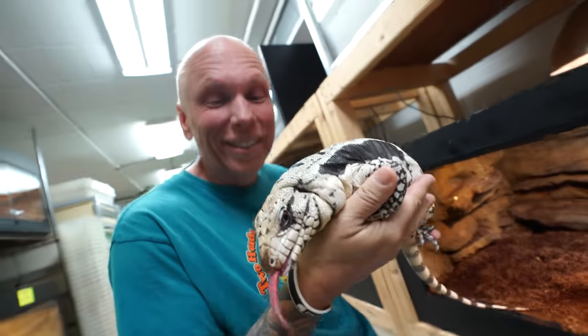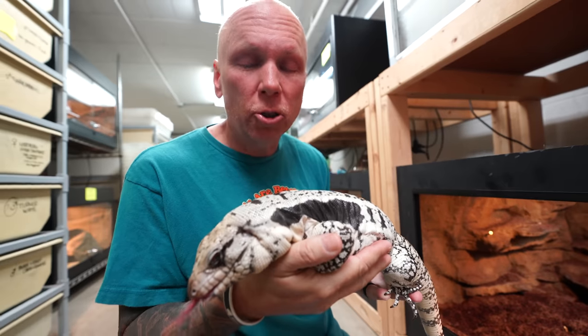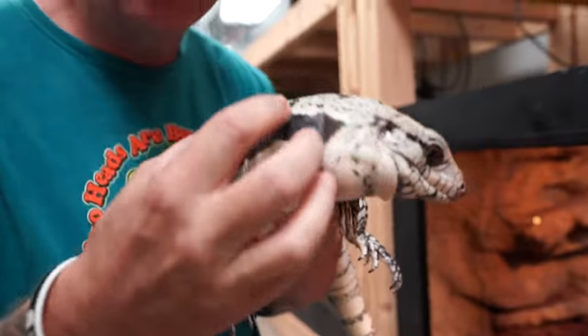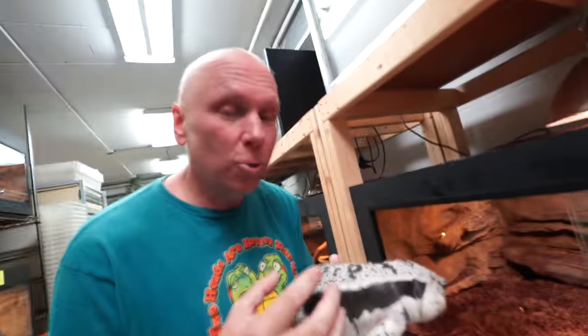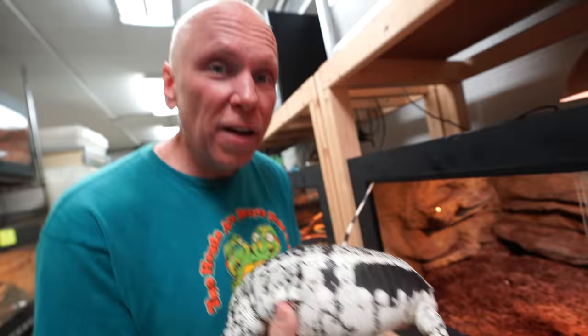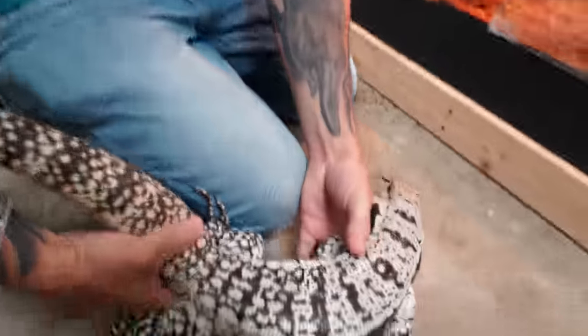Take a look at this ripper right here. This is Snow White — she's actually a blue tegu, but not a normal blue tegu. Again, from Argentina. You can see how absolutely docile she is. The interesting thing is when you saw Terrence, you saw those big jowls. Females don't get those — males actually do get them, which is kind of cool. It gives them a lot of personality. The blue face is something you'd find in the wild, but this is actually selectively bred for higher contrast. This is one of the best versions of a blue tegu I've ever seen.